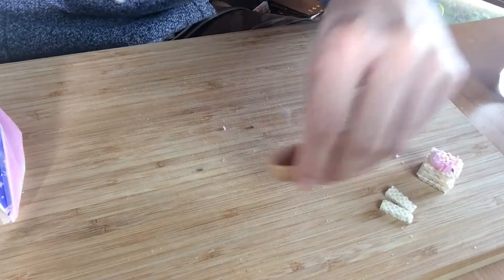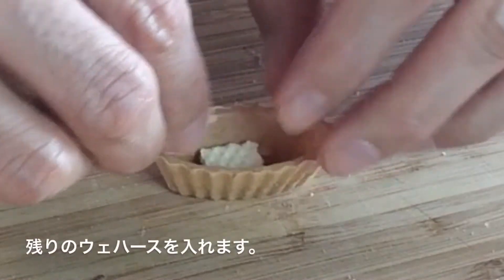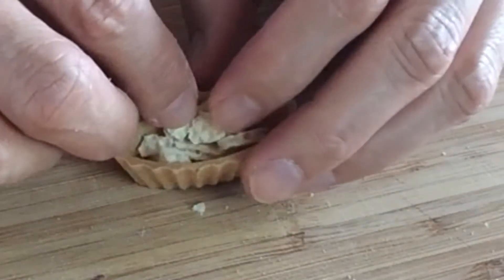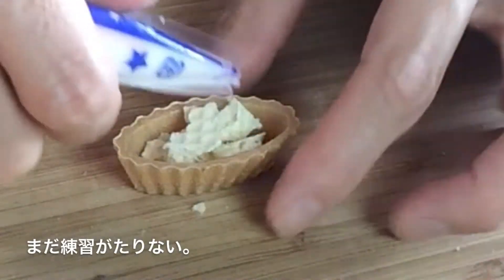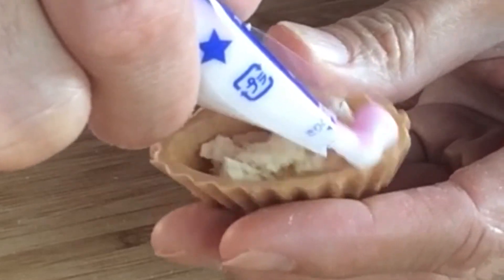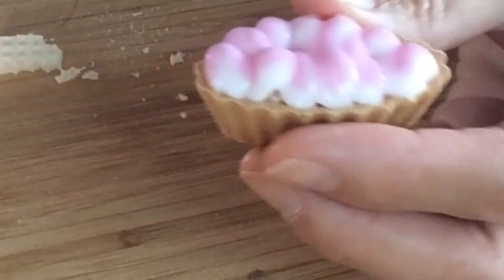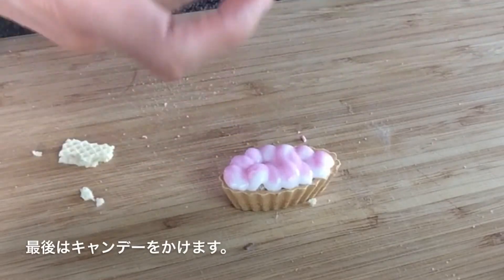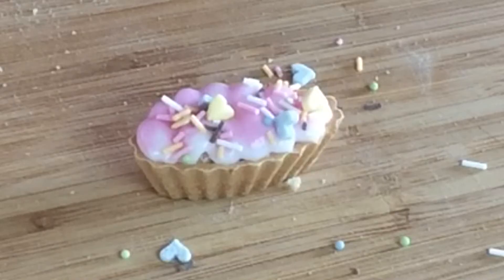And then finally the tart. Here's my little tart boat. It says to fill the bottom with some wafers that I have left over — I guess that's to create volume. I really need to practice more. Why is it so hard for me? Here we go, and it says to criss-cross like that. Definitely too soft. It's so cute, I think. I guess my ice cream is dying though.